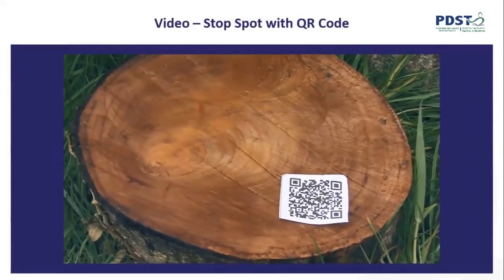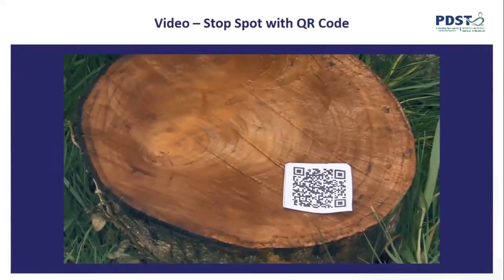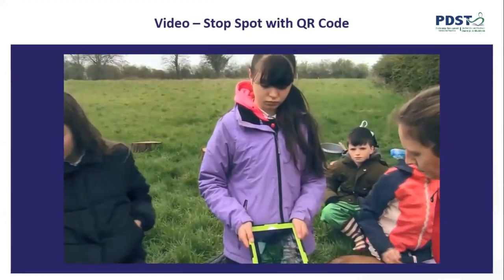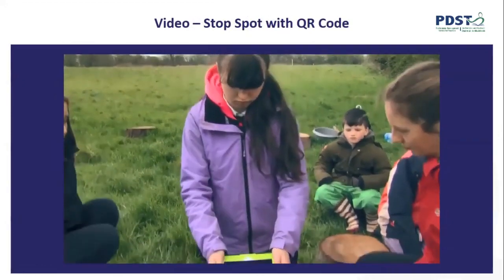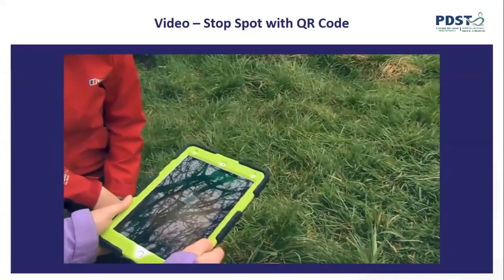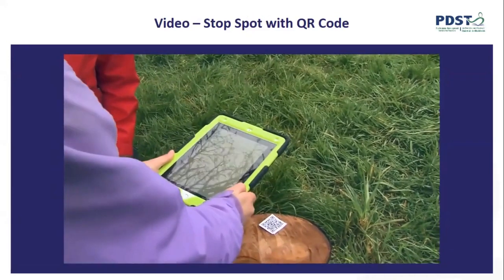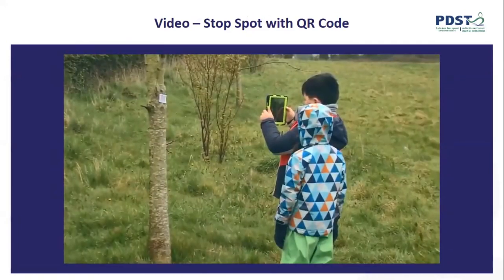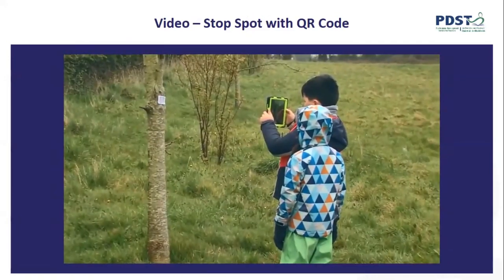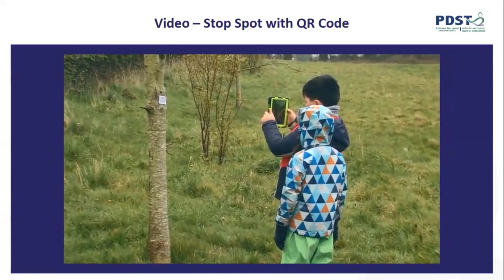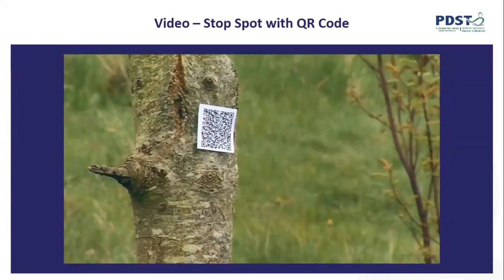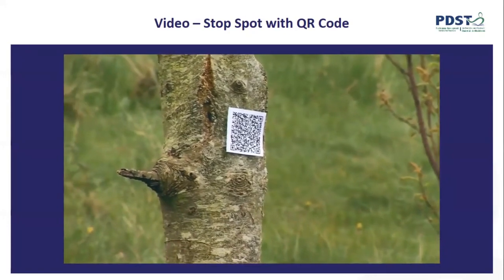Here, QR codes are being used in the outdoor classroom. A QR code is very similar to a barcode. QR codes can contain text, links to websites, videos, files, and much more. In this lesson, the teacher has used QR codes to set tasks for the children to work on independently, and they can also access additional relevant information which they can further research back in the classroom.